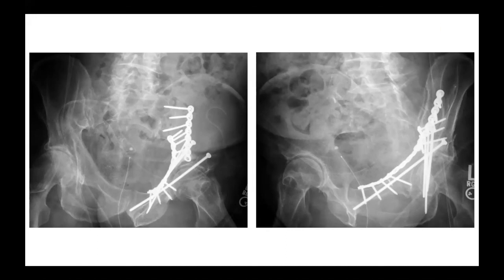Great. Other thoughts or questions from the faculty? Hey, John, this is Ray Wright. I thought it was a great case, and one of the things that I think might have got lost to the audience, we're talking about sequencing of the reduction of the impacted segment versus the columns first, and maybe you mentioned it, but I'm not sure. When you have a large impacted segment like that, a lot of times that impacted segment obstructs or keeps your columns from being able to come down. Have you run into that in your clinical practice at all? And was that really the reasoning for your sequencing here?